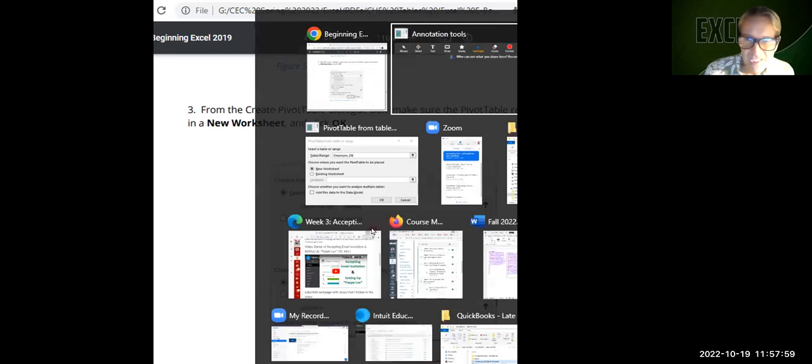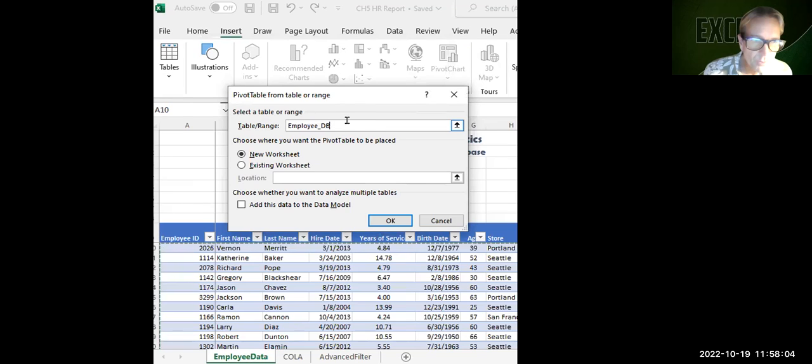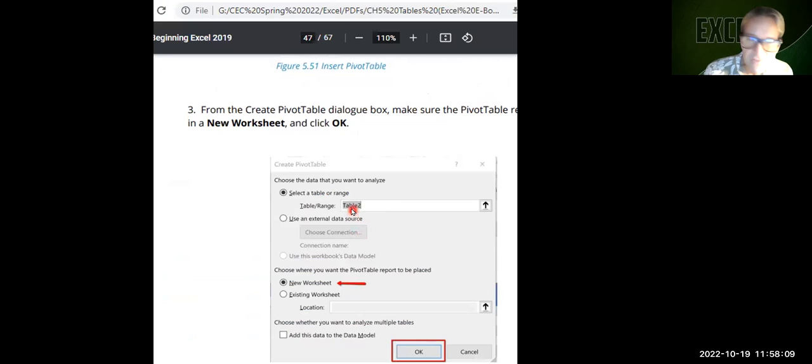Now, what's funny is the image in the book is not correct. They told us to name this table employee DB, and in the book, they didn't do that. It says table 2. So they're not even following their own steps. It's hard to create a textbook. I haven't written a textbook, but I've created exercises. It's pretty hard, because you think you've thought of everything and then you miss something. It just really takes a lot of review to get it right.